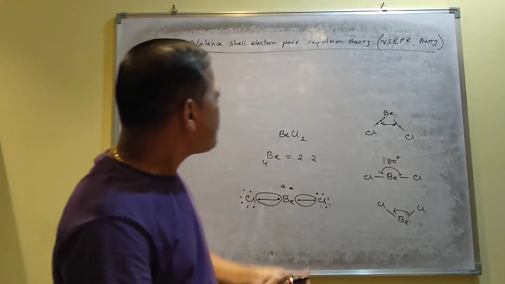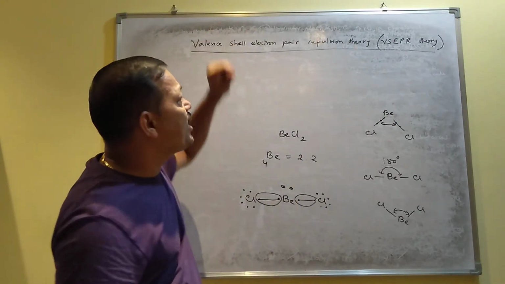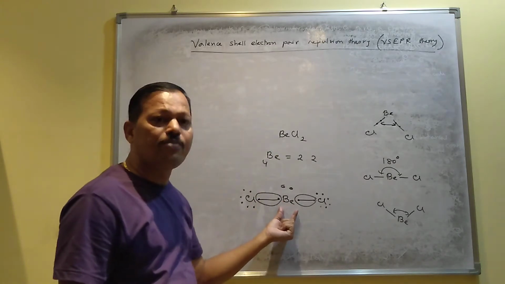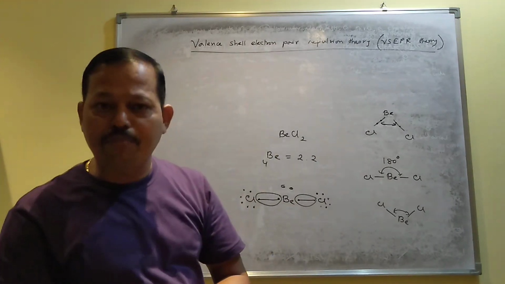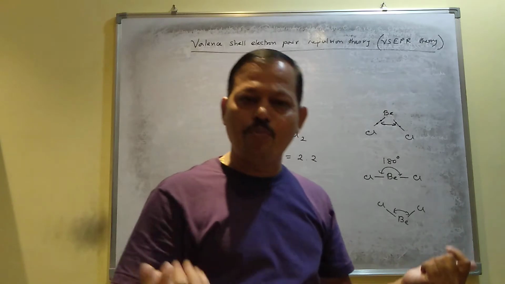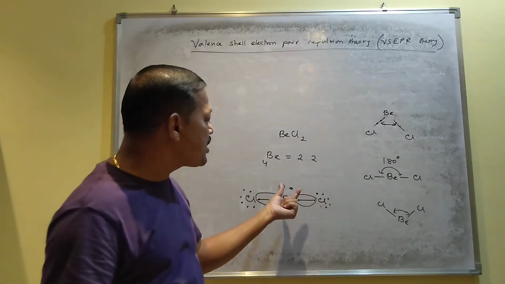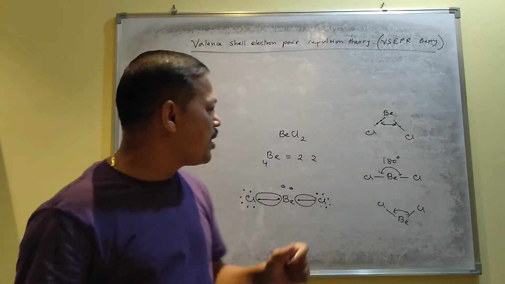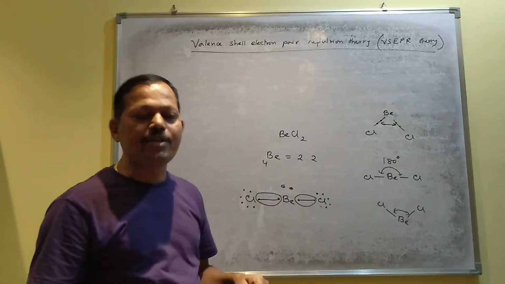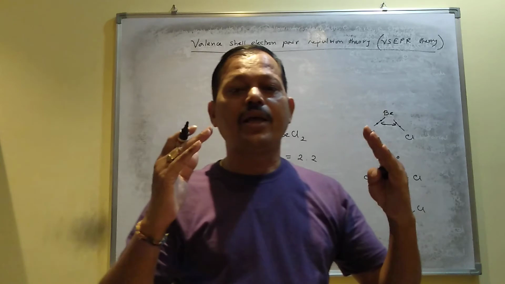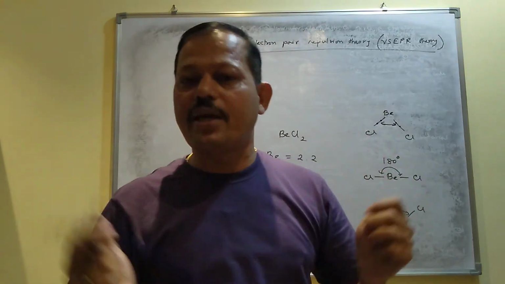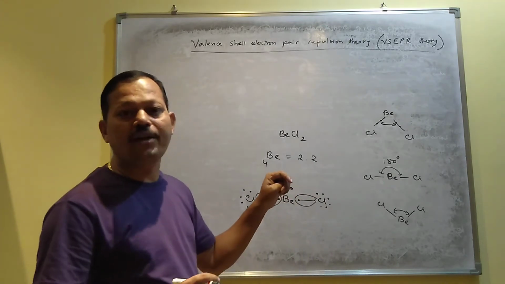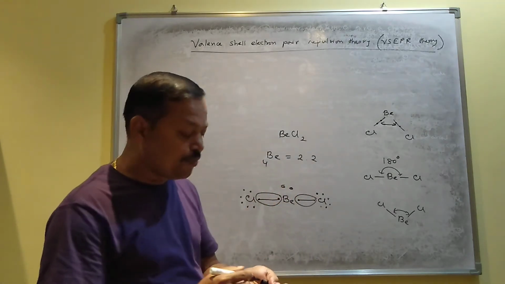So this was said by the valence shell electron pair repulsion theory. Inside the central atom, a number of electron pairs may be present. It may be a lone pair, it may be a bond pair. Due to this inter-electronic repulsion, the repulsion between the electron pairs, the molecule becomes unstable, and that is why it will adopt a shape in which the repulsions between the electron pairs are minimum. And from that concept, you have to find out the original shape of the molecule.